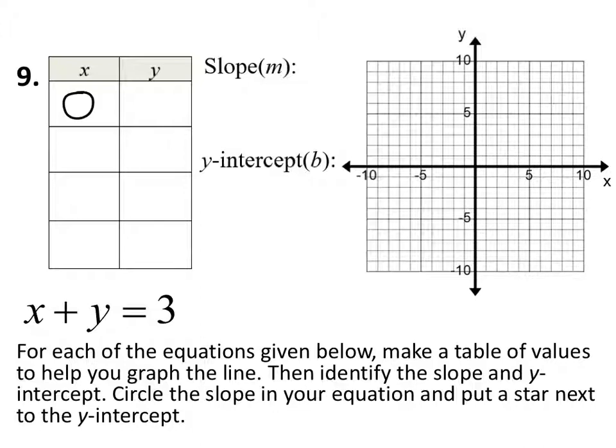For me, I'm going to choose 0, 1, 2, and 3 on this. And that's because whatever x is, I'm going to add something to it and then make 3. So for example, if x were 0, what plus 0 equals 3? 3. So if x is 0, then y is 3. Now what about if x is 1? 1 plus what value is 3? 2. So that would be a 2 right there.